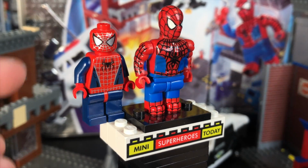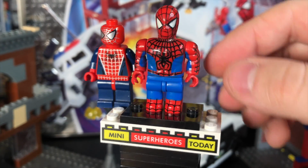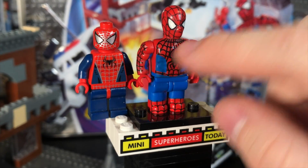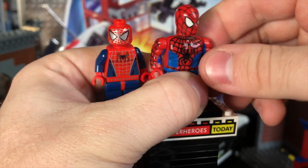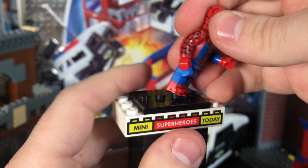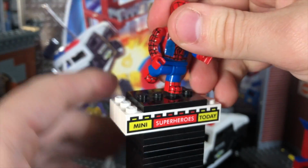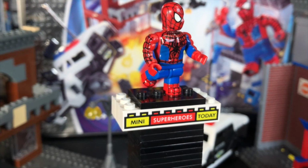I don't think it's any secret that the LEGO version does look better, but it is interesting that the Mega Bloks one has like muscly arms, a muscled torso. Of course, you could still move the head, and just like a LEGO figure, the arms move up and down, the wrists side to side, and of course, the legs are posable just like that. And I can't believe I just dropped this. This is like an $80 figure now. Just dropped him. Whoops.